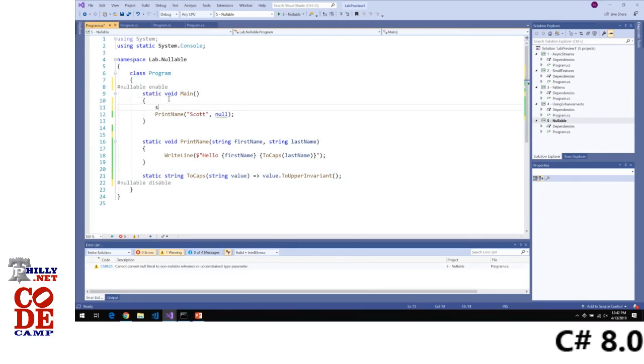There's also the case of string x equals null, which is probably popular in your code. This does produce the same warning. There's another level you can do. Instead of enabled, you can do safe only, which is exactly the same as enabled, but has an exclusion for this specific case, which does occur quite a good bit. And then instead of disabled at the end, you can also do restore, which will keep a stack of where you were at before your last statement, and it resets it at the end. That might be better to make sure your code doesn't accidentally keep things disabled in places where you don't intend it to be.